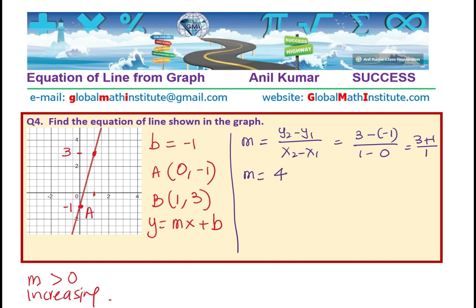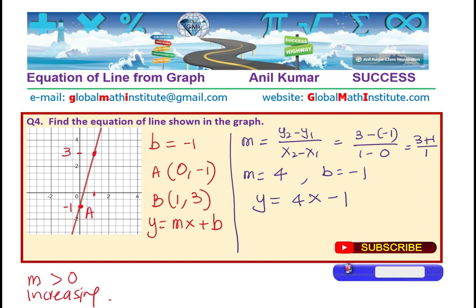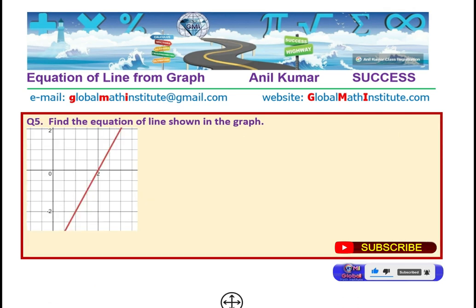It's a very steep gradient, right? So this line is really rising very fast. Steep, right? Much steeper than the others which we took in our examples. So we know now that slope is 4 and the y-intercept is minus 1. So therefore, the equation will be y equals 4x minus 1. Makes sense, right? So we have written the equation directly. Perfect. So let's move on to a different kind of question.